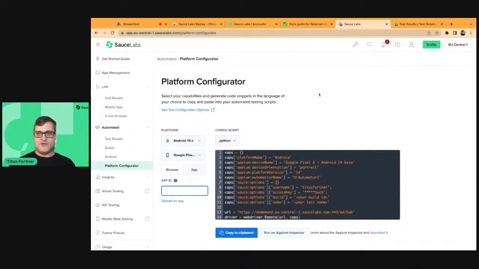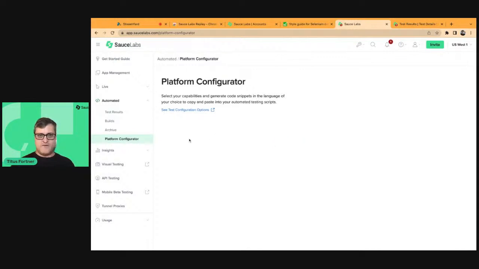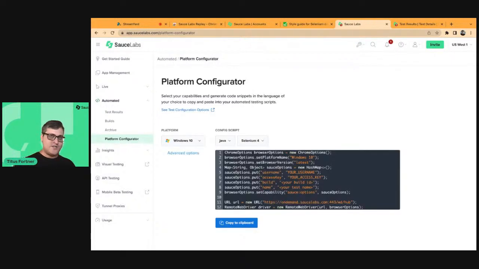We're going to use an app. Oh, I don't have any apps in EU. If I go to US, I can go to the platform configurator. This is very powerful to give exactly the code that you need to use, which makes it very convenient. We've got new things in our mobile testing for device crash information and things to give you more diagnostic insight. Virtual USB allows some interesting things with authentication and other tooling ideas. At this point, I'm just going to be listing our documentation page, so I will leave it at that.